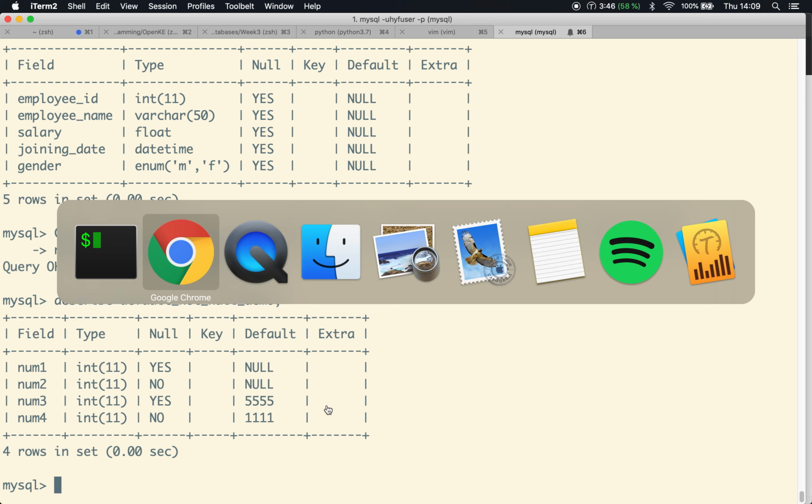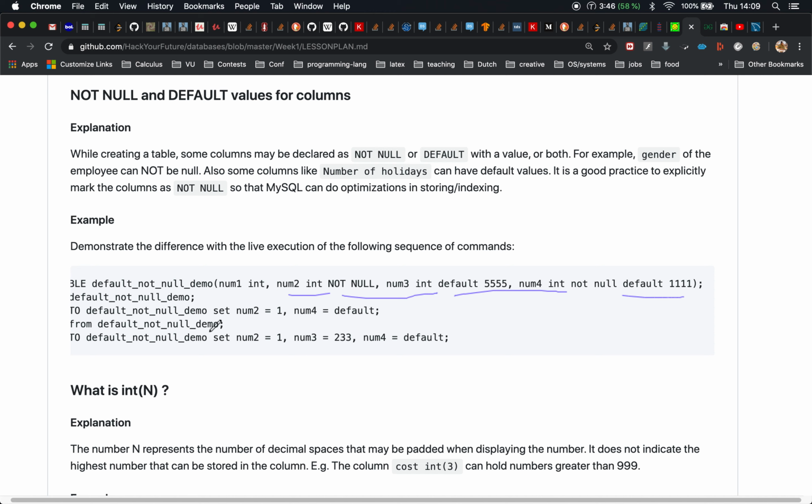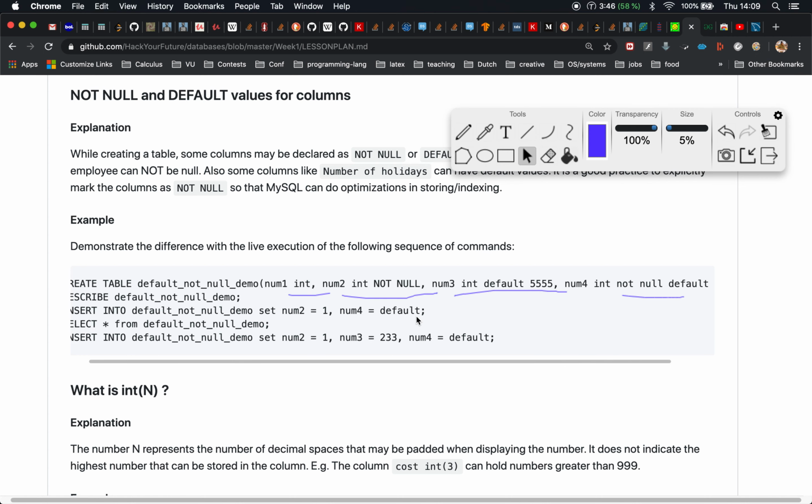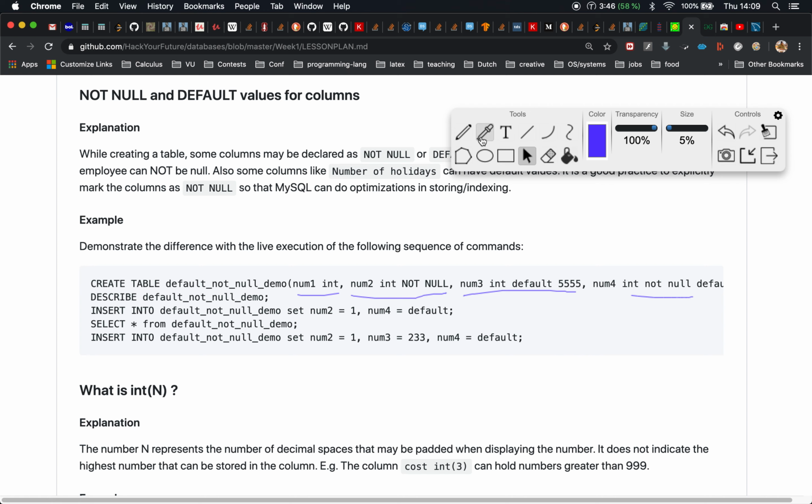Okay, now let's try to insert in this particular table. And now we are going to use these examples over here. So first we are trying to insert into the table and set only num2 and num4.